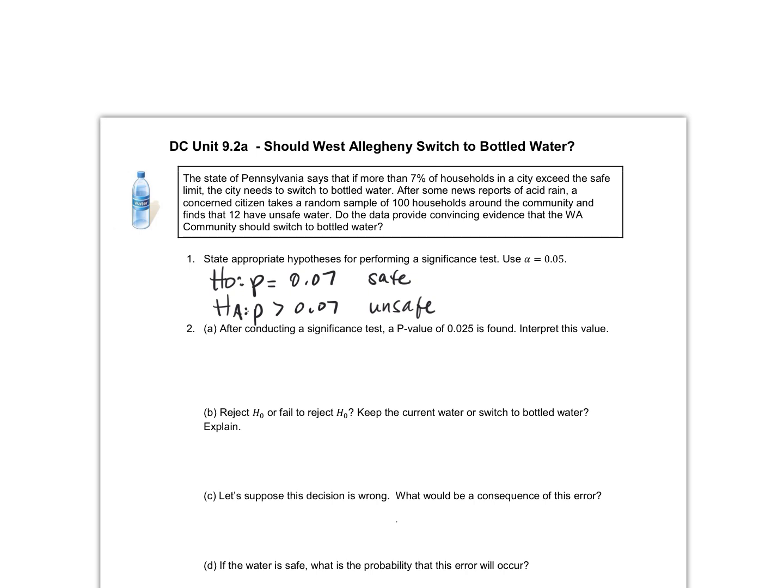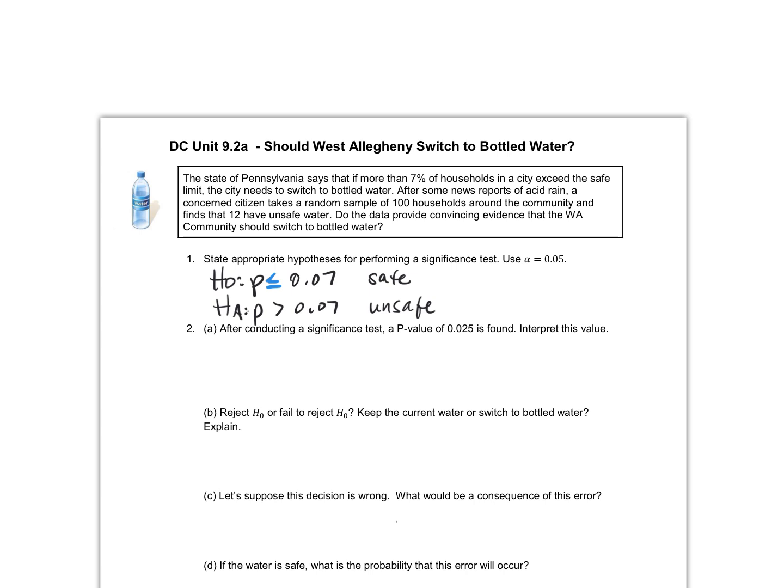Now, let me expand your logic for a second. Wouldn't it be true if I said that this was less than or equal to, that's still safe? So any sample I take falls into one of those two categories now, right? Doesn't have to be exactly 7%. If it's less than, it's still okay. Yeah? Okay, so you don't have to write your null that way, but sometimes you'll see it, and I don't want that to throw you off. All right? What you have to be clear about is the alternative.